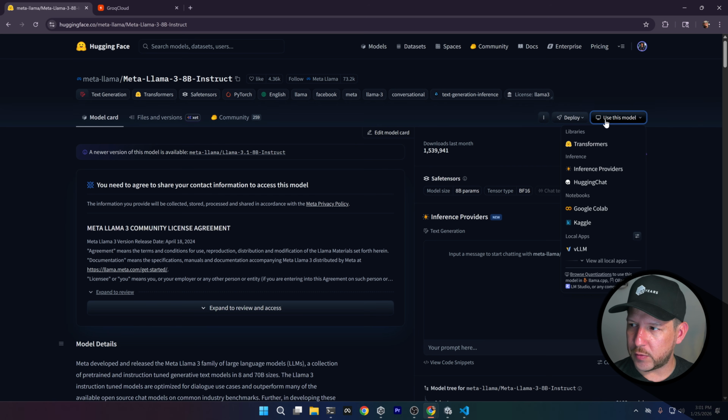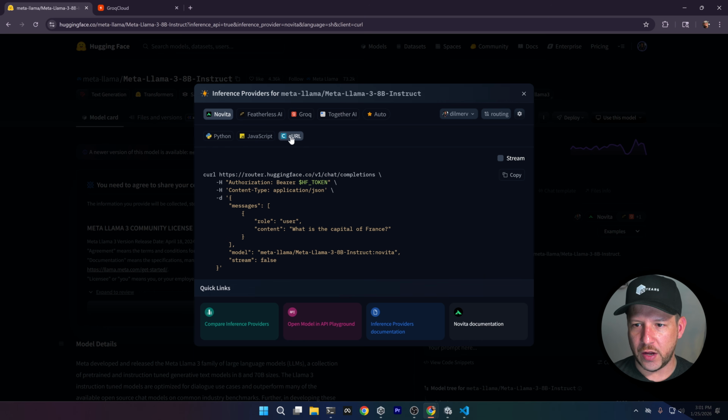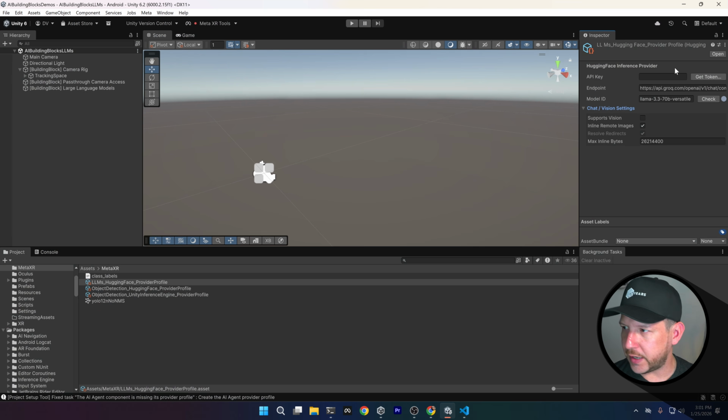Another thing that I normally check is click on use this model, and you're gonna see that it has these inference providers. And this is cool because we can communicate with it via HTTP, like an API. So in this case, and I showed you this on the previous video, you can communicate with this by using Python, JavaScript, curl, and I'm sure there's many other options. But at the end of the day, what I need is going to be this part right here, which I think is already part of the provider that we're already having here.